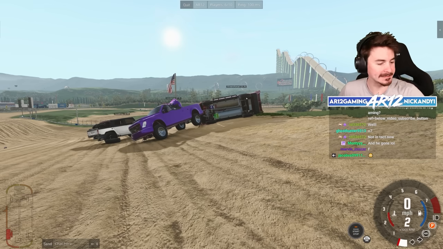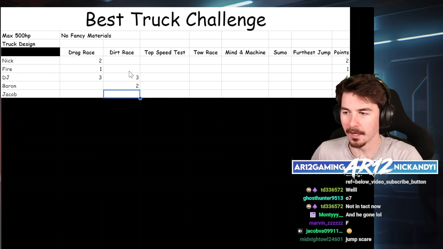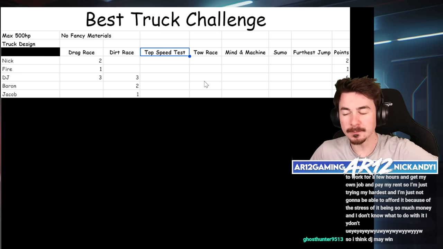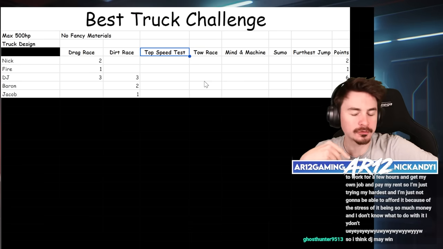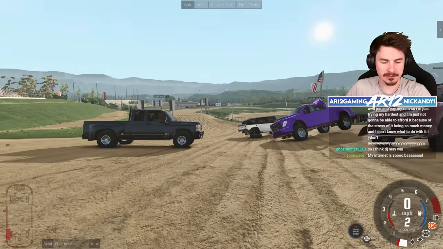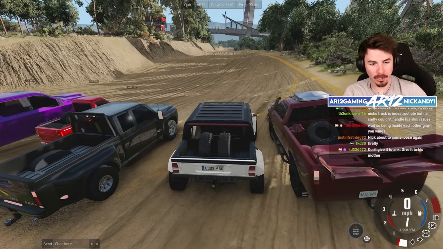So three for DJ again, then two for Baron, one for Jake. I think we might know the answer to this question. We're gonna go and do a top speed test. However, off-road top speed test. Make it a little bit spicy. How good is your suspension? Highest top speed, not a race down here.